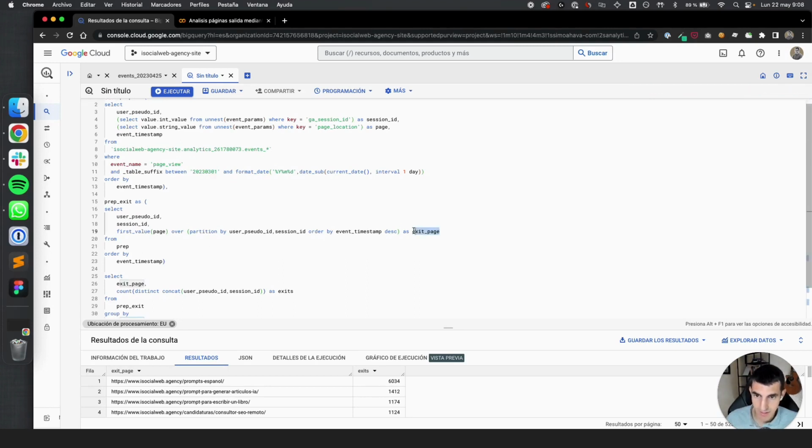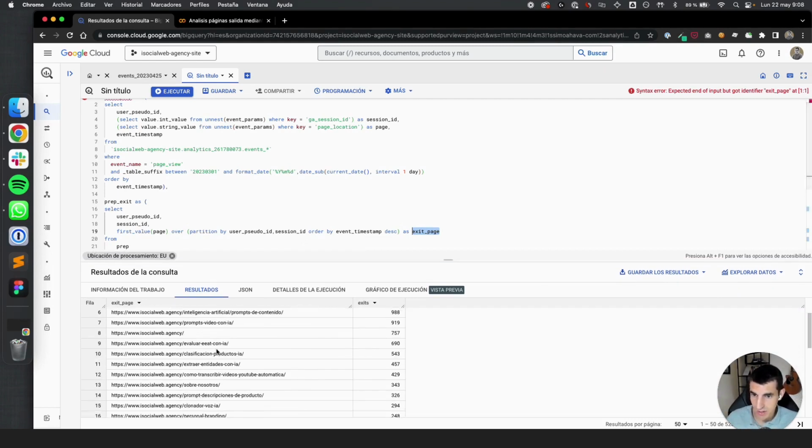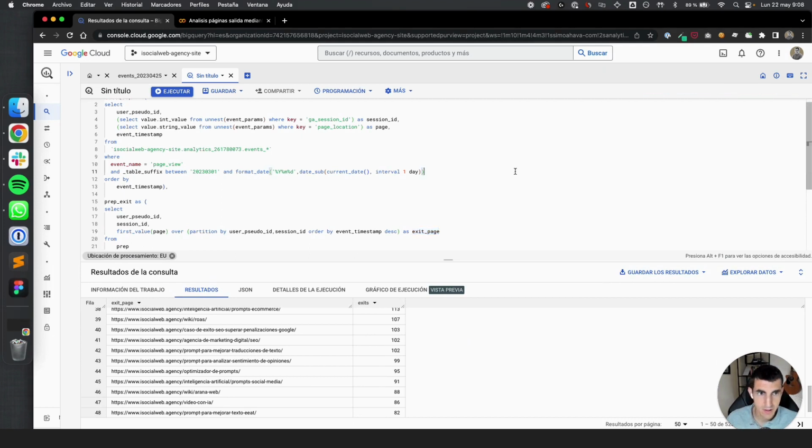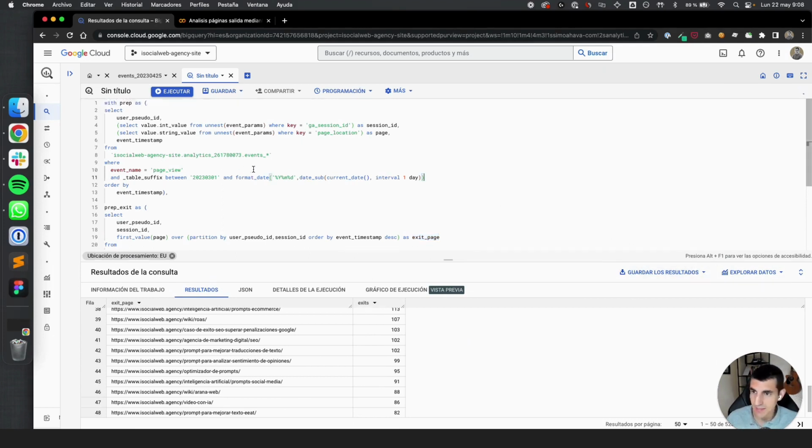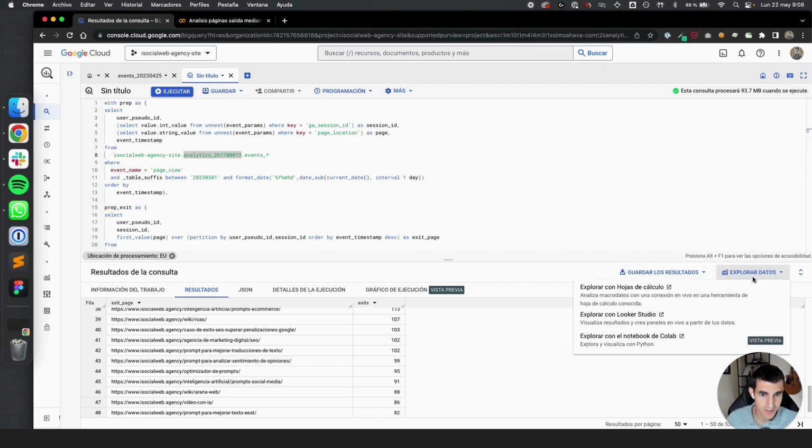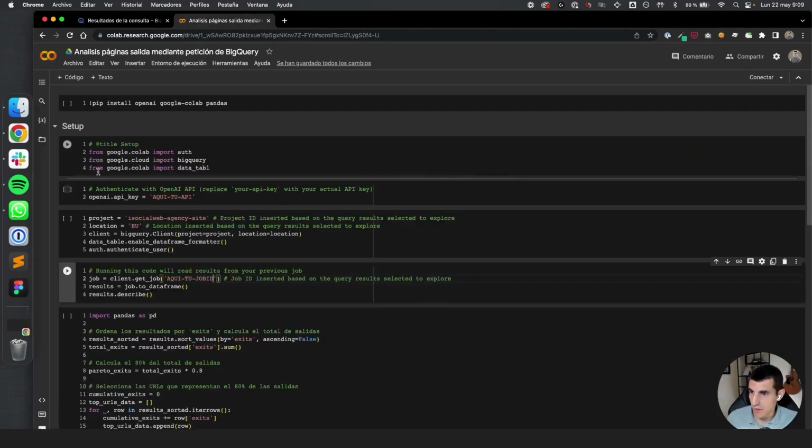Here it is listed from the query, the result, and the interesting part is that once we run it, we can explore data and explore in the Colab notebook. What this does is it opens up a structure that is basically already prepared. This one here with the localization project, and this part here, which tells us a little bit what the result has, which gives us a little bit of the information that we have.